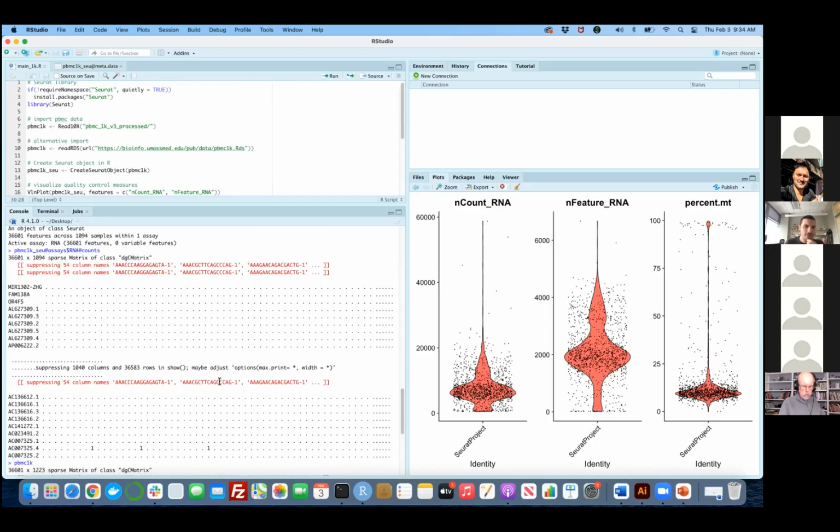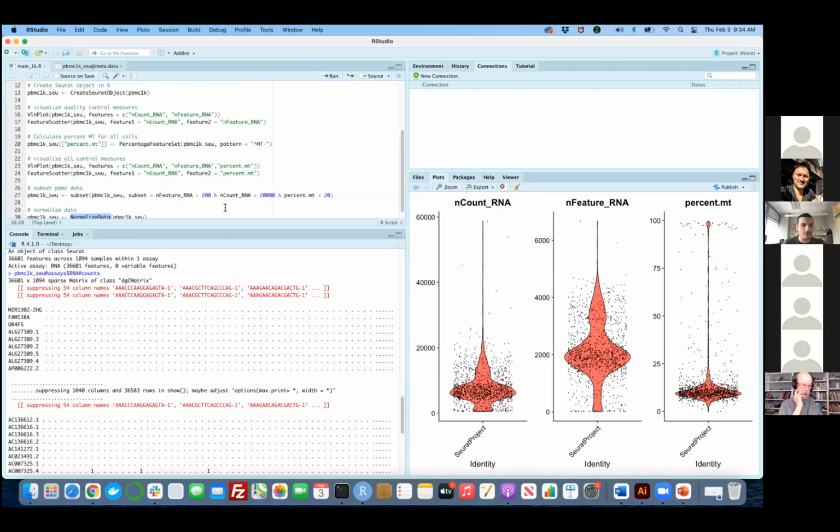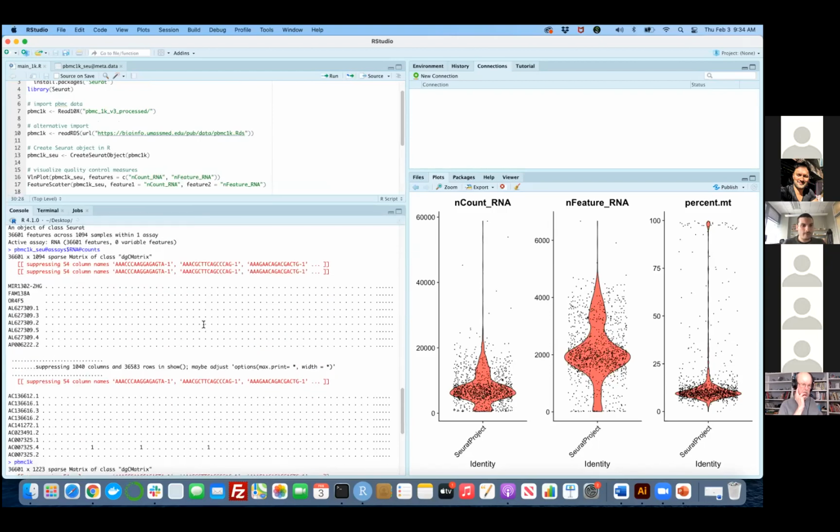One question that you may have is, what will happen if I normalize my data? Will I lose the original counts? Well, the beauty of Seurat is that you don't really have to worry about that. The normalized version and the raw version are stored in different parts of the object. Now I'm going to click on something else.